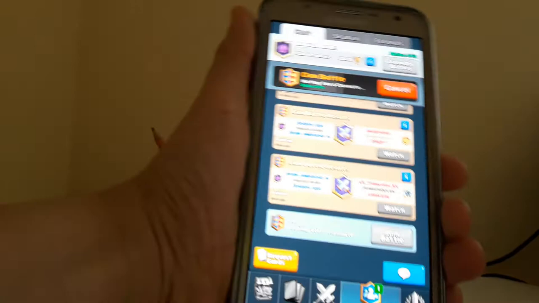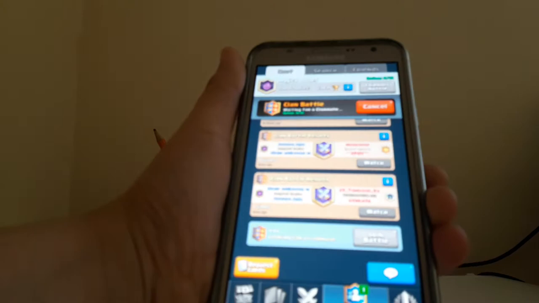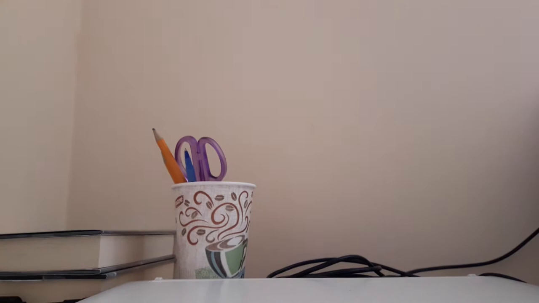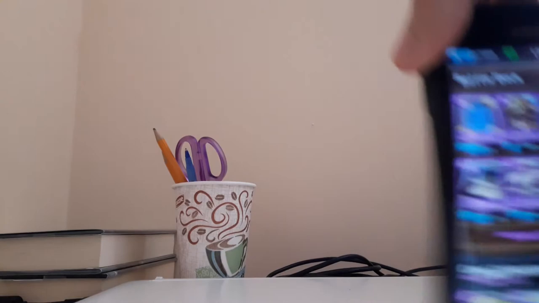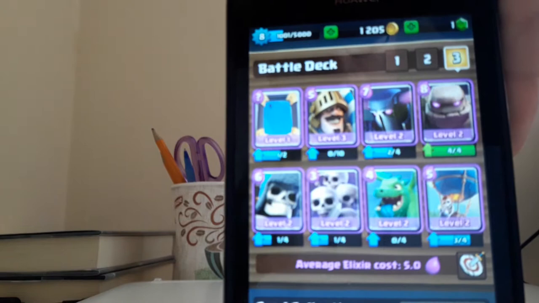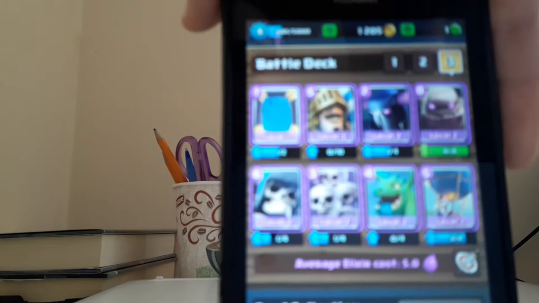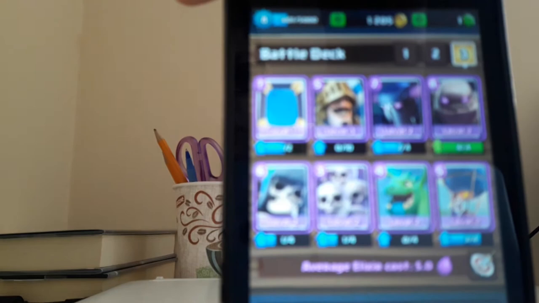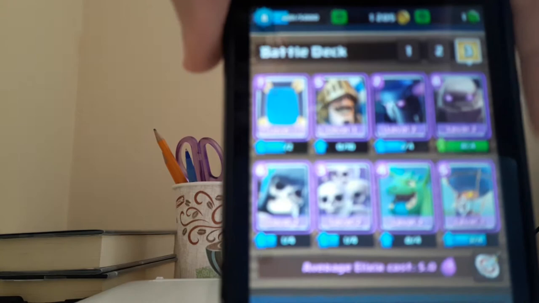My bro is now gonna show his deck in a few moments. Wait, just show my deck in the camera first. Okay, I'm gonna show my brother's deck. No, not... No. Your deck. Okay, my deck? Here. Yeah. This is his deck. I changed it now. Golem, Balloon, P.E.K.K.A., Baby Dragon, Prince, Skeleton Army, Giant Skeleton. All of them are literally epics. Not a single common. Sorry, rare. But he doesn't have a legendary, sadly. Maybe we'll get lucky and you'll get a legendary. Okay, back to my... no, just join my thing.